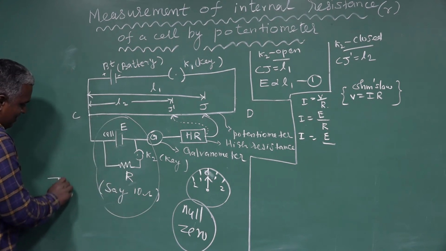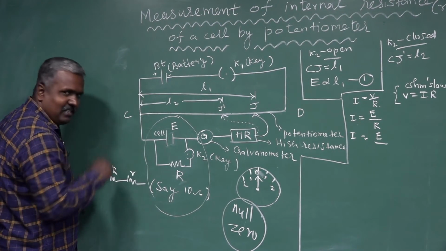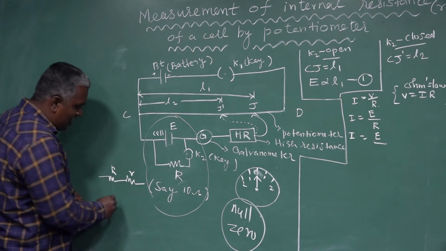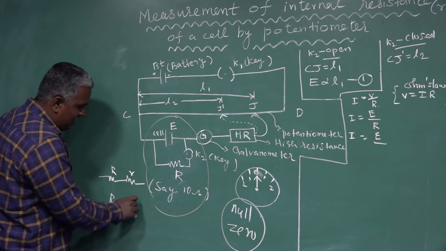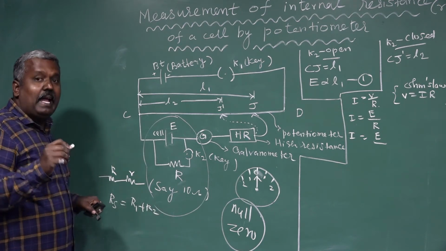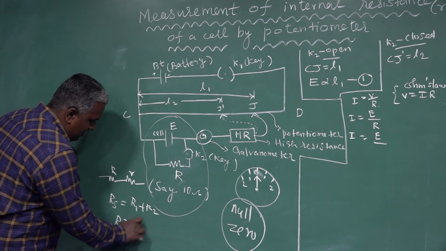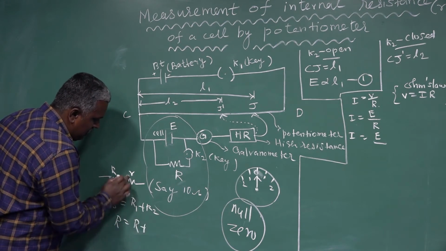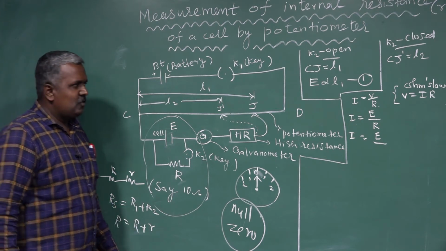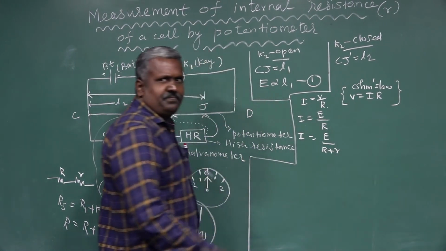So, one external resistance, one small resistance. I am correct or not? Now both the resistors are connected in series. So total resistance, effective resistance Rs is equal to R1 plus R2. Already you have studied about resistors connected in series and parallel also. Remember that. And this R2 is the small r. That is the total resistance, R plus small r. Clear?